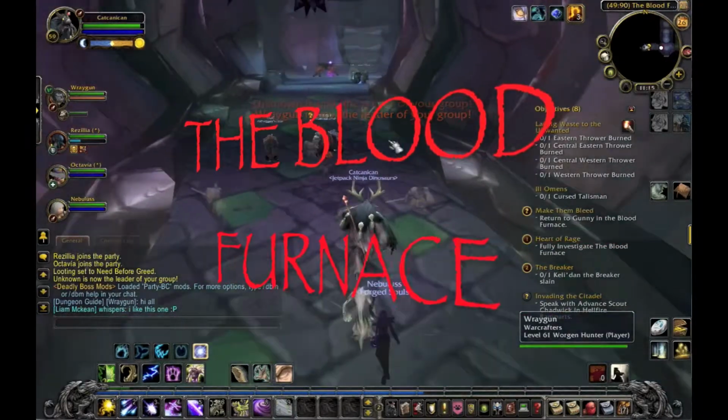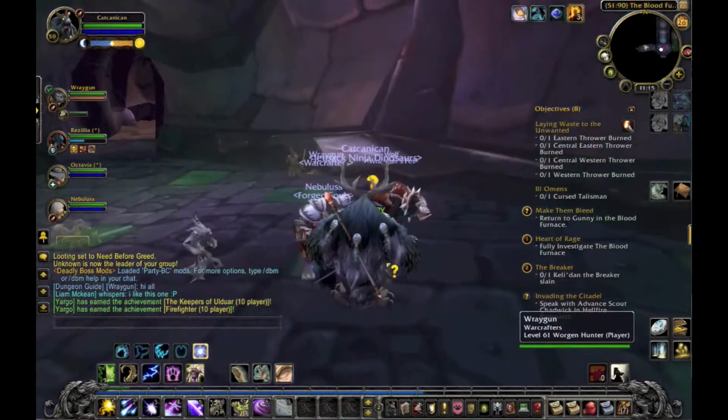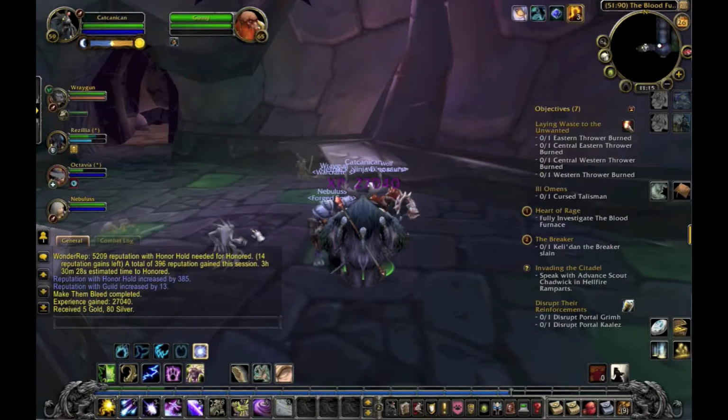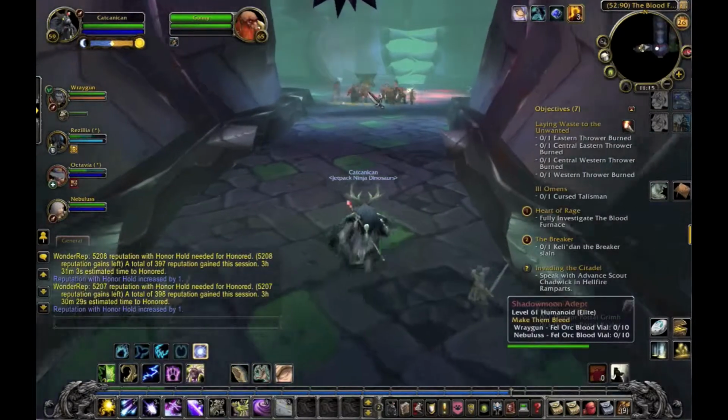Hello and welcome to another of my dungeon runs, and we're looking at Blood Furnace this time, which is the second wing of Hellfire Citadel to follow up from Hellfire Ramparts last time. It takes place above Hellfire Ramparts inside the tower that overlooks the ramparts.